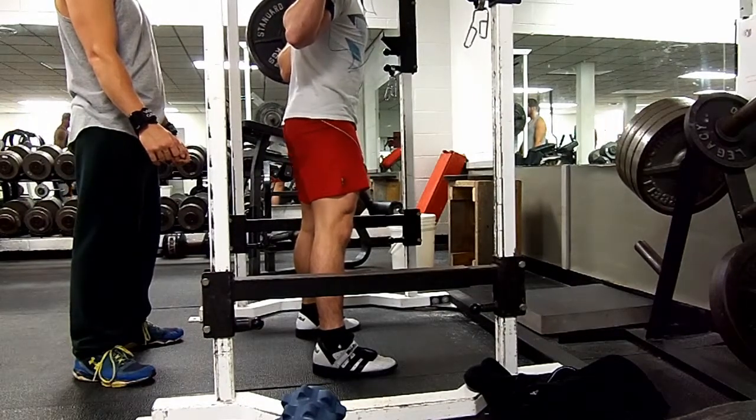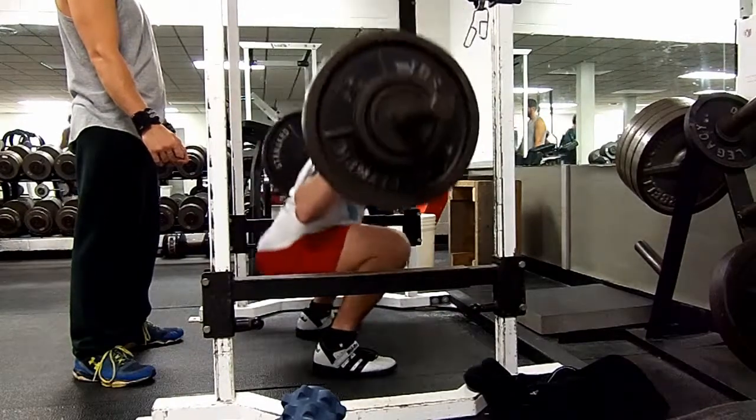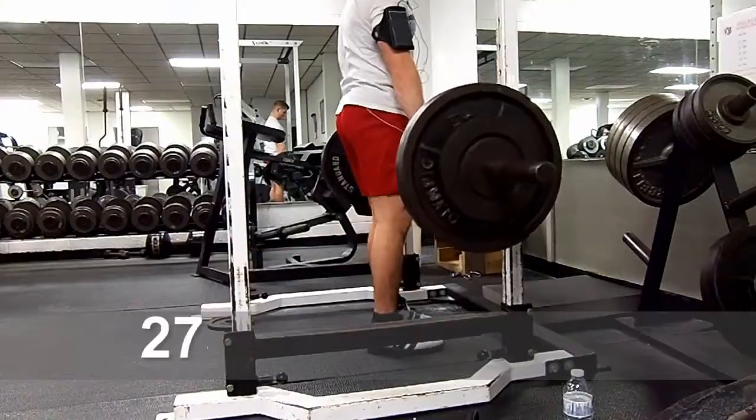And finishing up my final set here at 270 pounds for 8 reps. And there's the last rep. A little bit of a grinder, but not too bad.